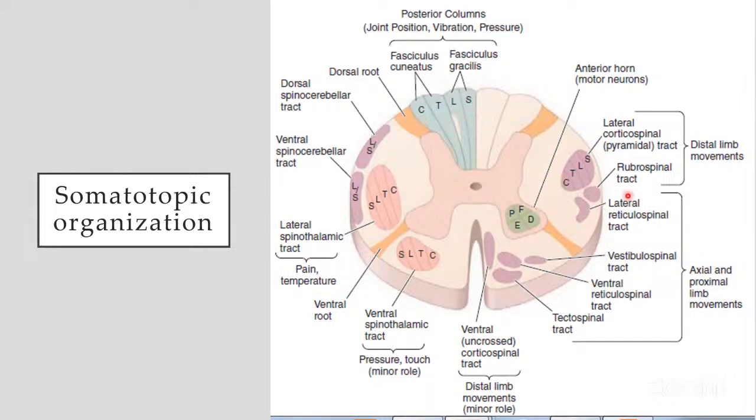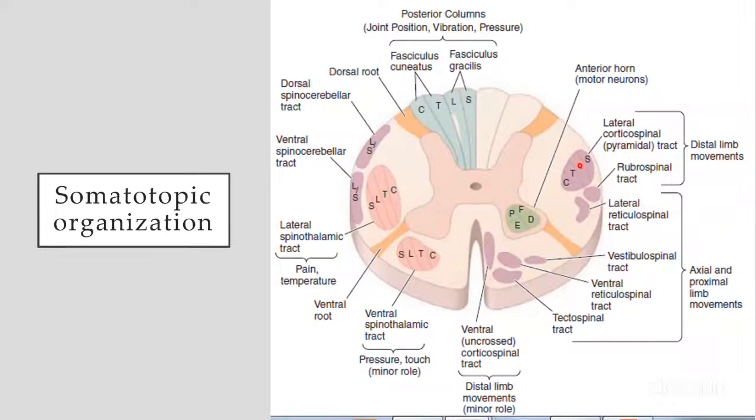While the fibers of the spinothalamic tract cross and decussate within the spinal cord either at the same level or one or two segments above, resulting in an inversion of the pattern. Hence, at the level, the arrangement will be sacral, lumbar, thoracic, and cervical, as the fibers add up and join together.